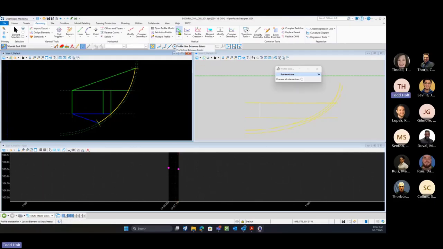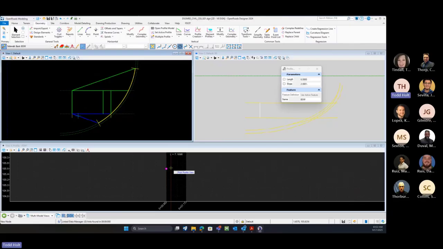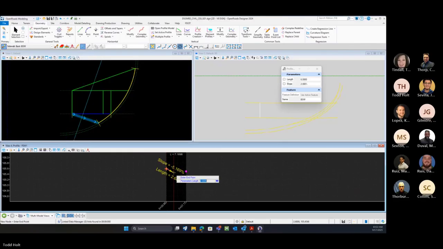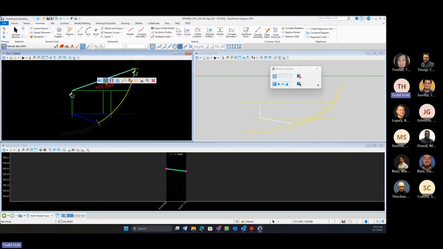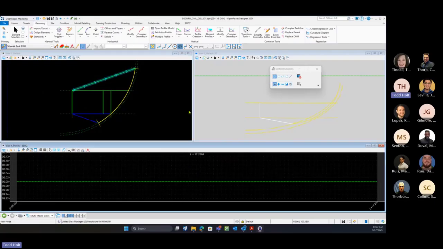And then we'll come back to our profile line between points. Our steps. Fill those in. This line up here. So it's the same tool that we're going to come in and reestablish those points on there.